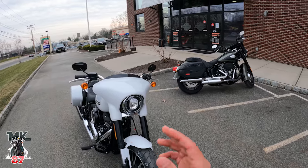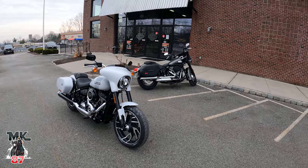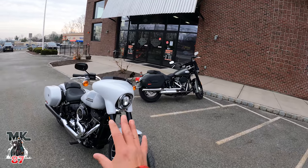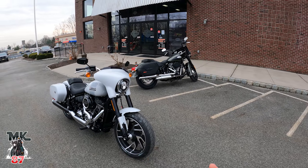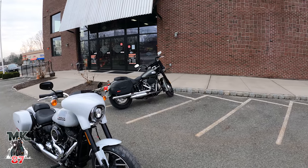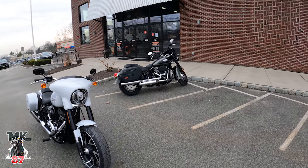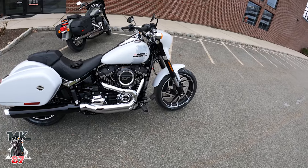Now I gotta say, I do like the fairing in the front. I'm not too crazy about it. I wish it was much bigger, because this does give you a bit of wind coverage, but not to the extent of an FXR fairing, like the Heritage right there, which I gotta point out, we might be doing a video on that next. I think that's gonna pretty much cover everything.